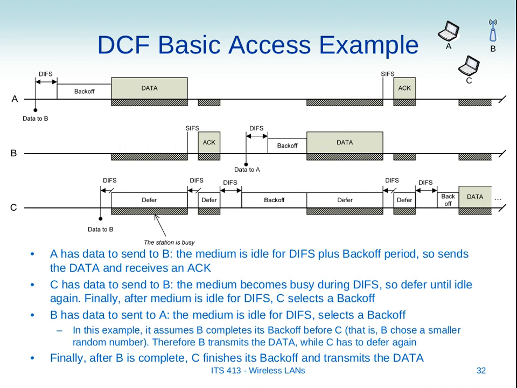But come back to the access point. The medium is idle here. No one's transmitting during this time. A is doing nothing. B is not transmitting in this time because it's backing off. So also, the access point starts its back off period. It chooses a random number between 0 and 31. It chooses 3 for this example. So it must wait 60 microseconds, which would take it to 1530.